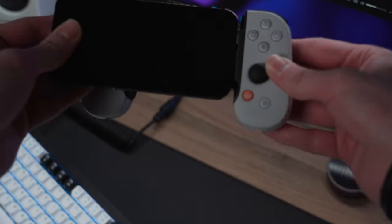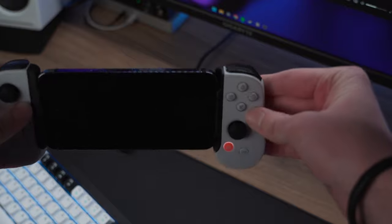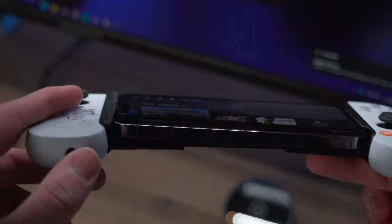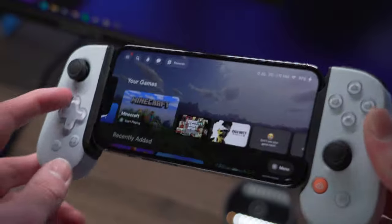It turns your phone into basically a handheld PS5, and you don't have to worry about propping up your phone and using a separate controller. Setup is super easy — once you pull it open, you just need to plug in your phone and it's ready to use. Not having to worry about charging is super convenient, and it barely draws any battery from your phone. There is a lightning pass-through, so you can still charge your phone while playing. You even get a headphone jack, which is super clutch, as you can use the same headset that you play with on your PS5.